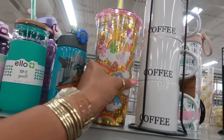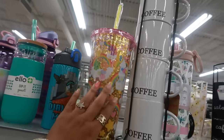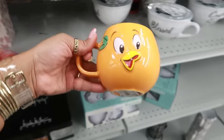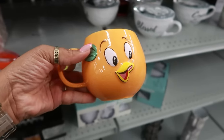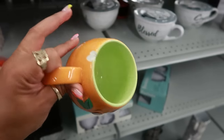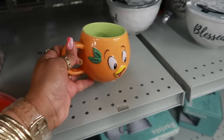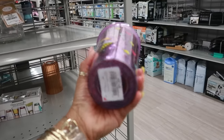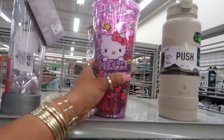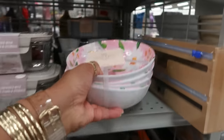This is a cute Care Bear tumbler — I like that, it's $8. It's big! That little face made me think of a really old cartoon with a little bird character, but I can't think of which one. $5 for this one — cute, too bad it's broken. Epcot International Flower and Garden Festival tumbler. Hello Kitty tumbler just as big as that Care Bears — same price, $8. Nanette Lepore — this is a pretty set for $7.99. You can get the bowls and plate to match for $10.